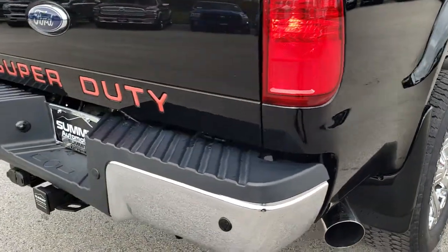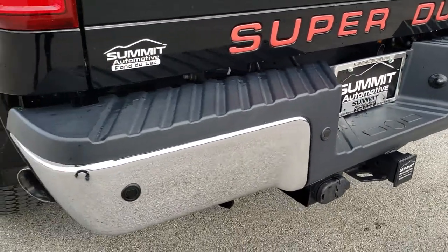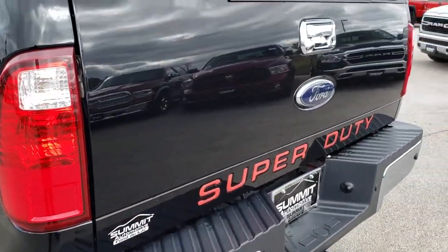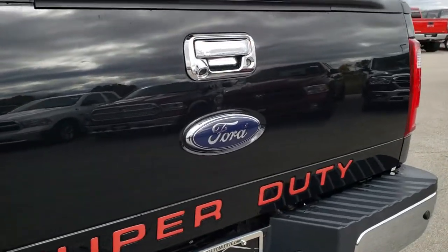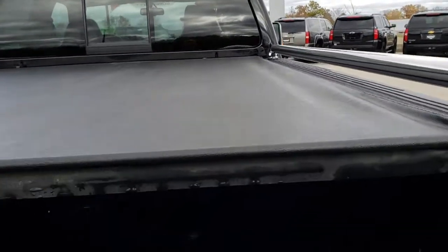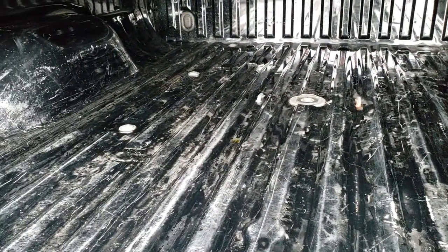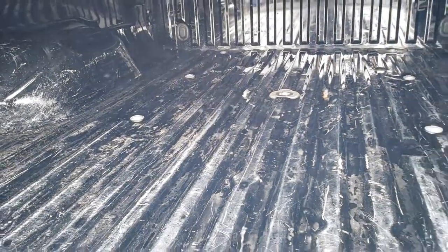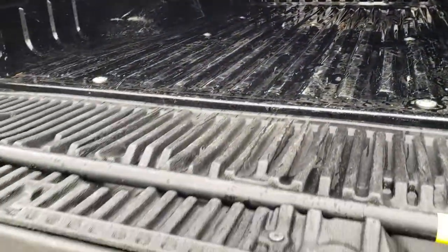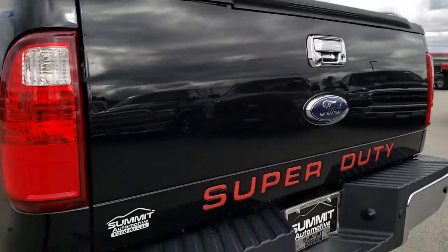Coming around to the back of the vehicle, the rear bumper is in nice shape — no dents or dings. It does have the full towing package, which includes a receiver hitch with 4-pin and 7-pin wiring. The tailgate is in really nice shape. It has a Truxedo Soft Tonneau Cover — no rips or tears on that. The bed has a little light wear from usage but nothing too bad. It also has a gooseneck hitch and the tailgate step assist, which makes getting into the bed pretty easy.